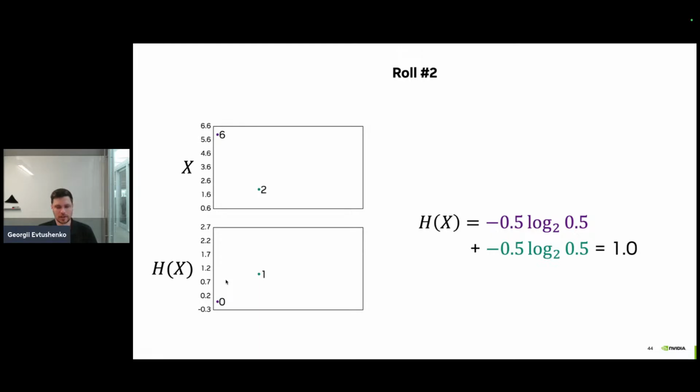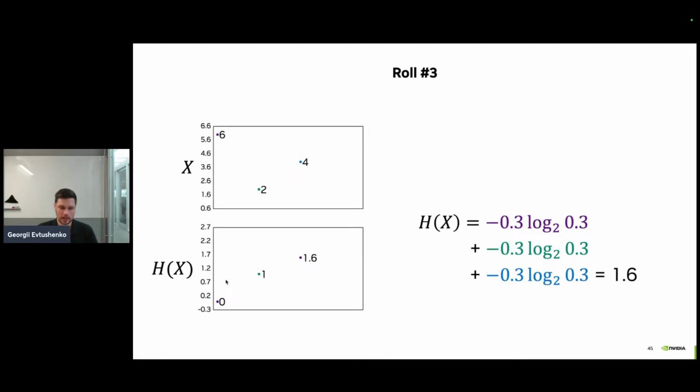If you roll the dice a second time and observe 2, now we have 2 equally likely events. So 1/2 for 6, 1/2 for 2, and the Shannon entropy rises. Now it's giving us 1. So now we need more information to describe the next roll. It can be 2 or it can be 6, we don't know.